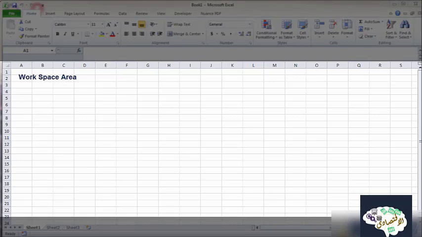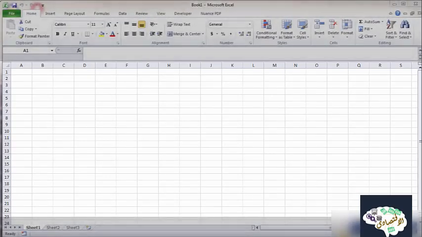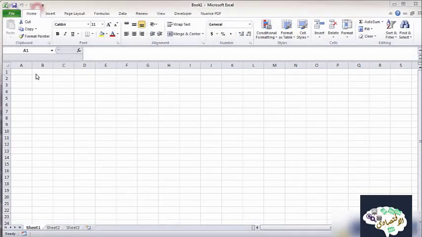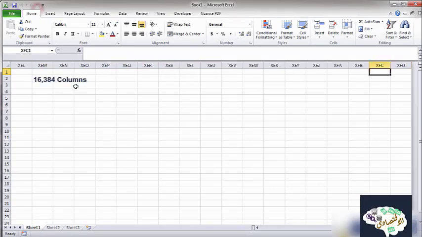As you can see, Excel sheets are composed of multiple cells and contain many rows and columns. The letters from A to Z are used in order to make the various columns. The first one is A, while the second one is B, and so on. An Excel sheet contains 16,384 columns. That's a lot, right?